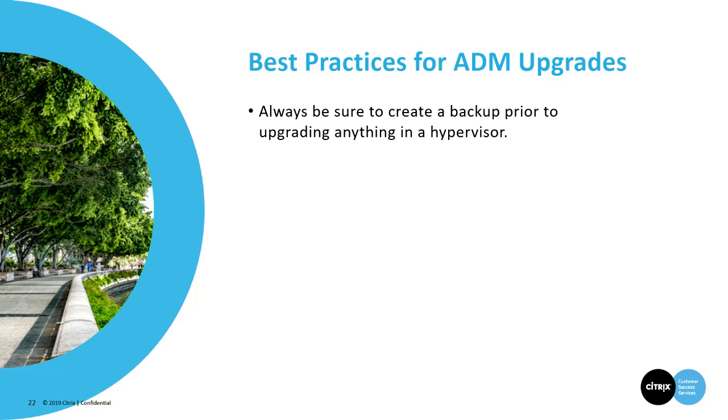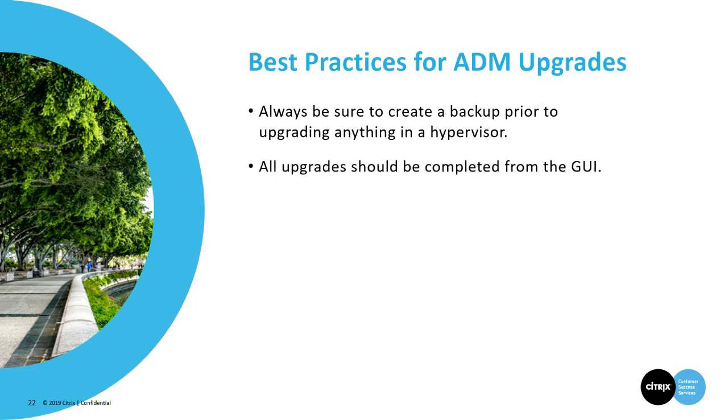In addition to that, ADM obviously is a virtualized product if you're doing the on-prem deployment. If you have ADM in VMware, Hyper-V, or XenServer, in addition to doing the backup on the node itself, back it up on your hypervisor. Create a clone, create a checkpoint, create a snapshot. I'm not saying something is going to go wrong, but my thought process, being in IT for this long, is always err on the side of caution. I've learned to work smart as opposed to work hard, and thus far it seems to have worked out.